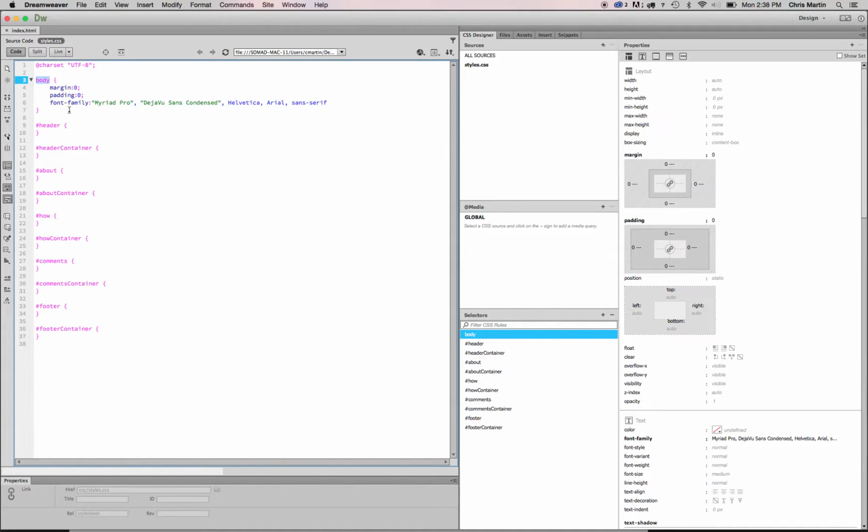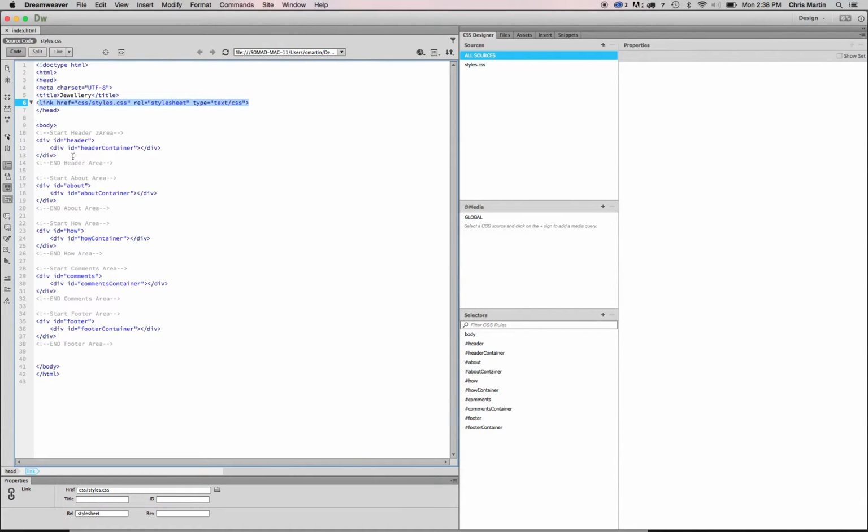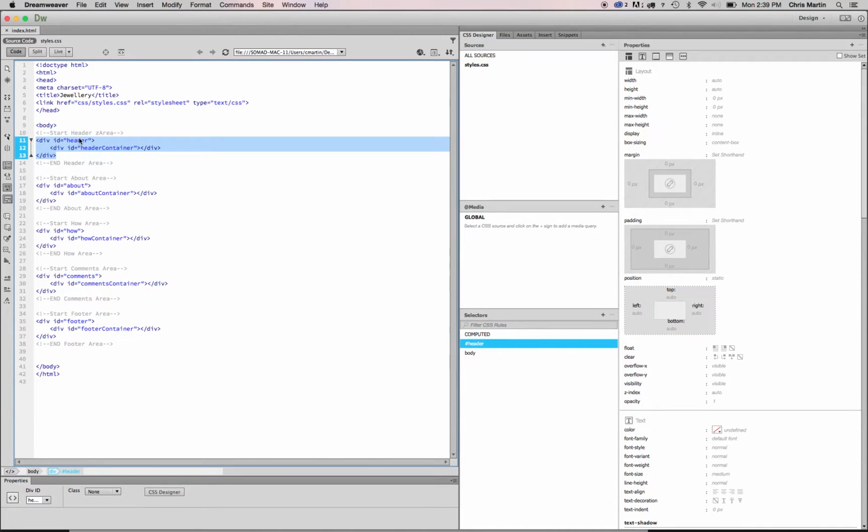Okay, so the rule of thumb between IDs and classes: IDs happen once in a page. For example, I won't have more than one header. Okay, so I'm safe to put ID equals header. I won't have any more than one header container, so I've used an ID. If there is an instance in the page, like let's say a couple different paragraphs that share a similar trait, like red text or something like that, I'm free to make a class at that point. Because it's going to be used multiple times in a page, I'd want to use a class. Again, I guess it's just to make everything so confusing. I don't know why it was written that way in the rule book, but it is, unfortunately.